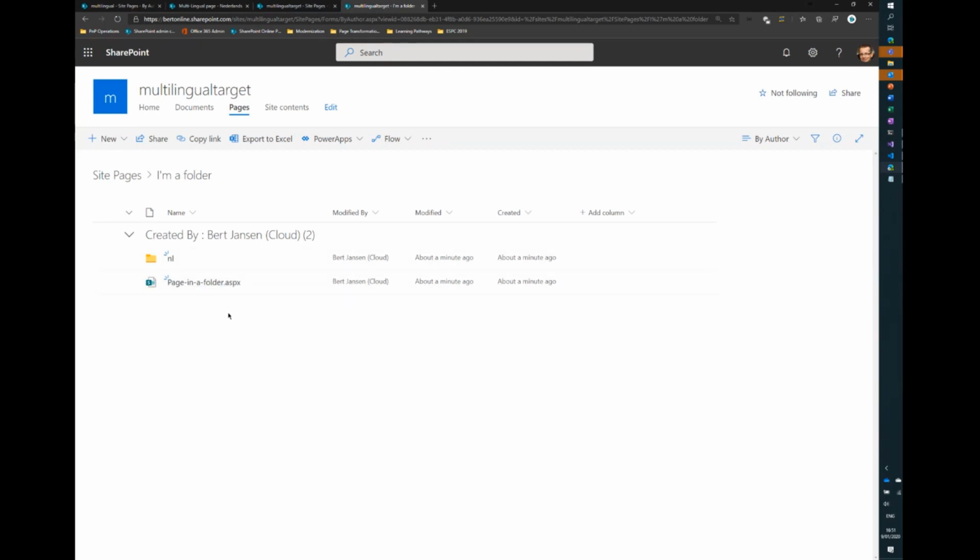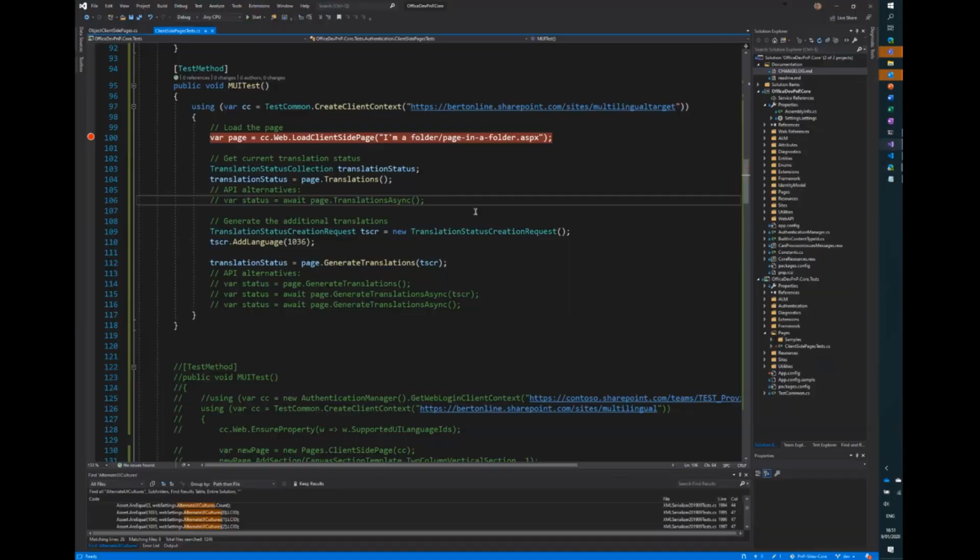Now, how can I programmatically trigger SharePoint to create the other language versions, in this case, French? So I want to add a French translation to this page in SharePoint. I could update the template and apply it again. At that point, it will be fixed, because reapplying an updated template will also add additional translations. So that's the scenario that we support. But we also have an API. So for that, I have some code in Visual Studio.